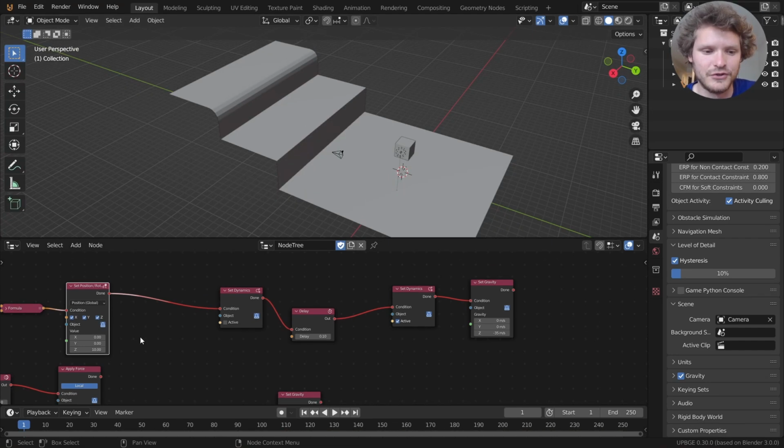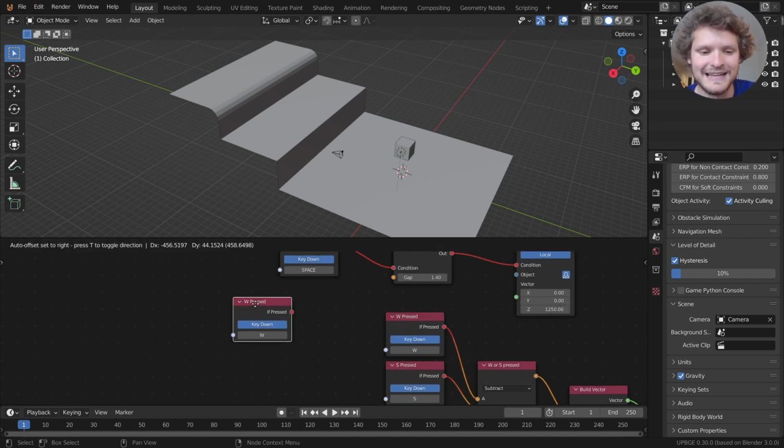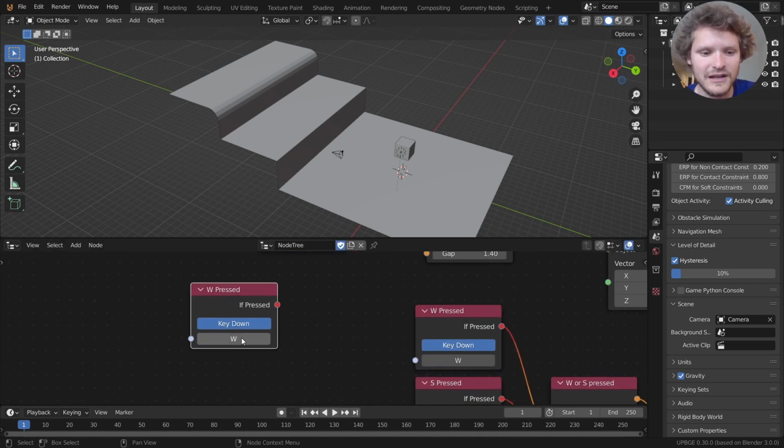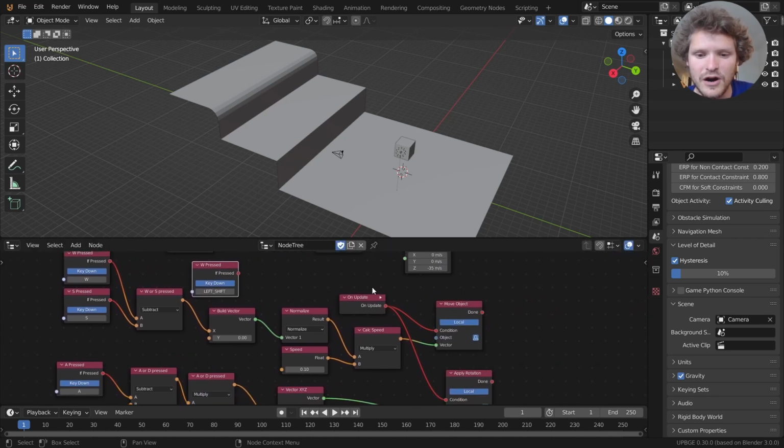So let me actually go to full screen to do that. In most games, you hold down Shift to do sprinting, so I'm going to add an "if key is pressed" conditional. Instead of W, I'm going to make it Shift. So remember, this is a conditional that says if Shift is pressed down, then equal to 1, otherwise equal to 0.